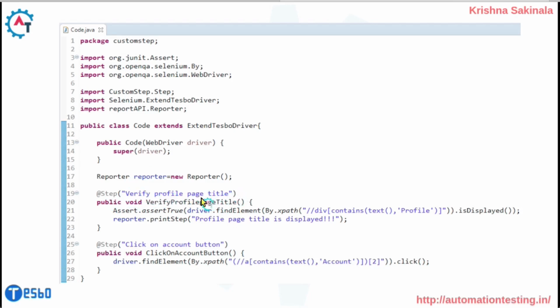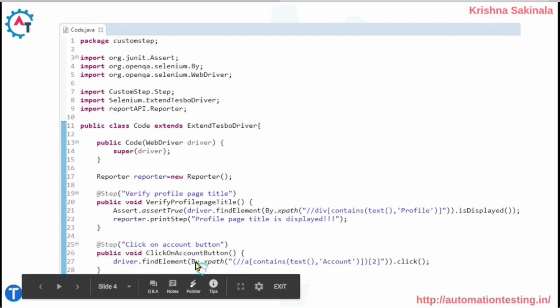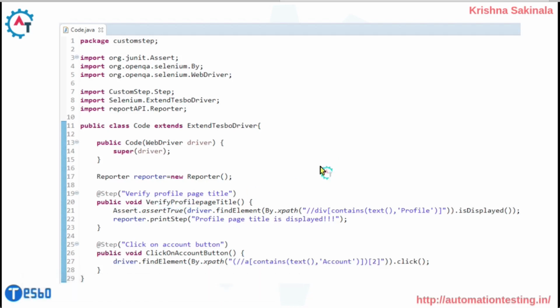So in the brackets, verify profile page title. This is the actual step you need to write in the .test file. You see public void verify profile page title, and you see driver.findElement by xpath, something like that. We can write something like this, and we can use verify profile page title.